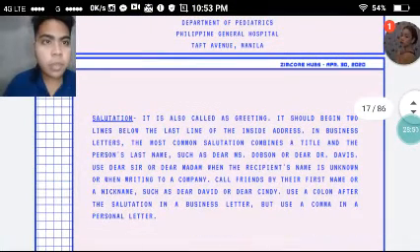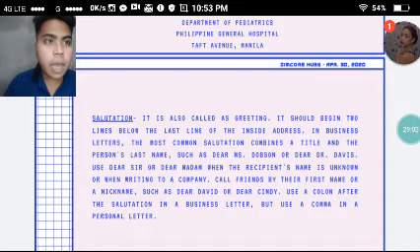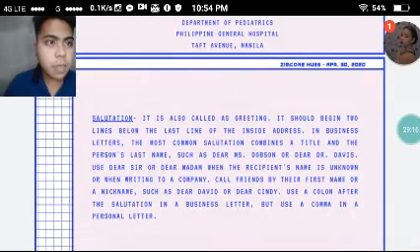Next, salutation. It is also called a greeting. It should begin 2 lines below the last line of the inside address. In business letters, the most common salutation combines a title and the person's last name, such as Dear Miss Dobson or Dear Dr. Davis. Use Dear Sir or Dear Madam when the recipient's name is unknown, or when writing to a company.